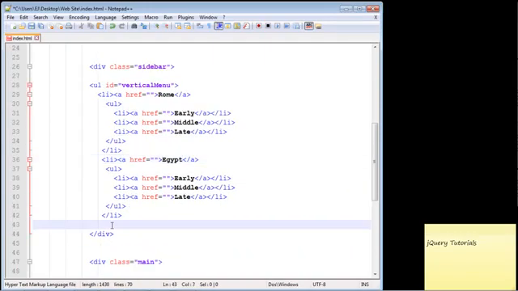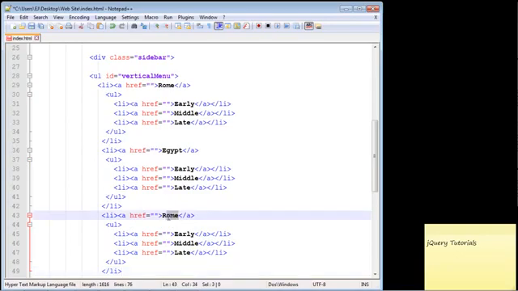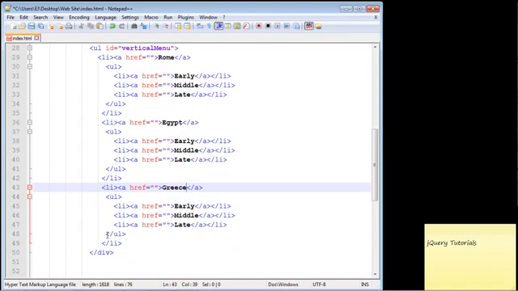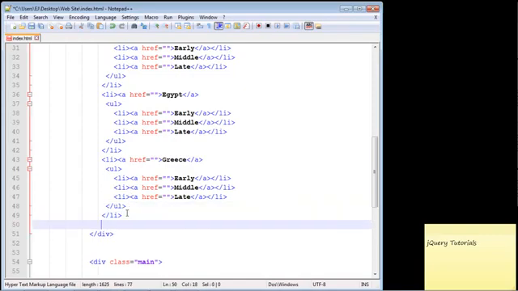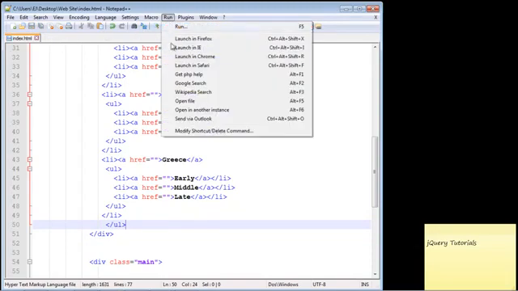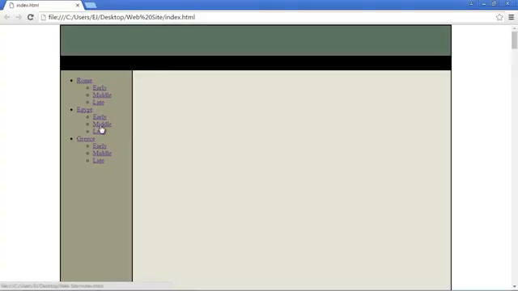And then let's go ahead and copy and paste once more. And we'll add a subject on Greece as well. That's good. Now we have to go all the way up here, and we will need to close out this first unordered list element. So we'll go ahead and close that out right here. And then let's save everything up, and let's make sure our page looks good so far. So we'll launch this in Google Chrome. And great, look at this. This all looks really good. Everything lined up really nicely.